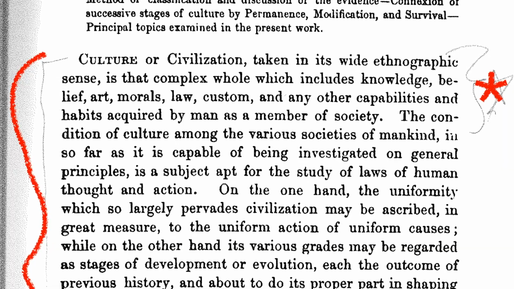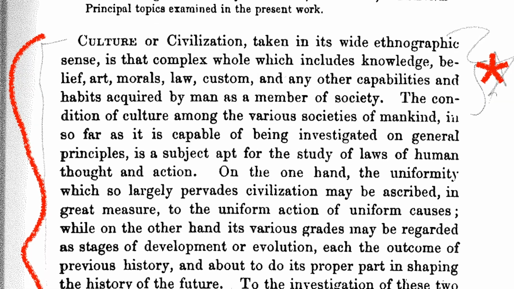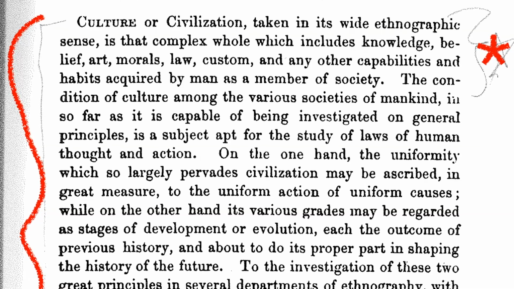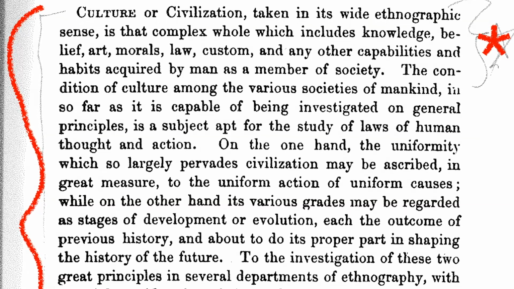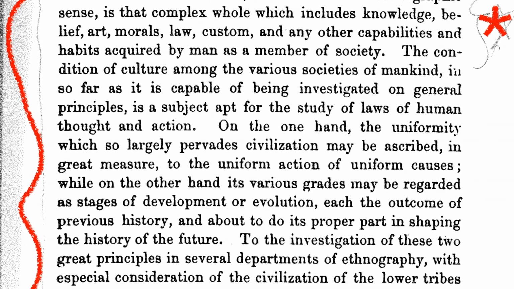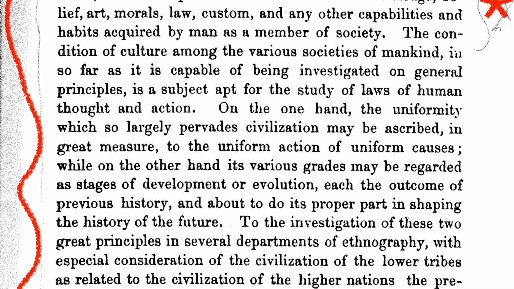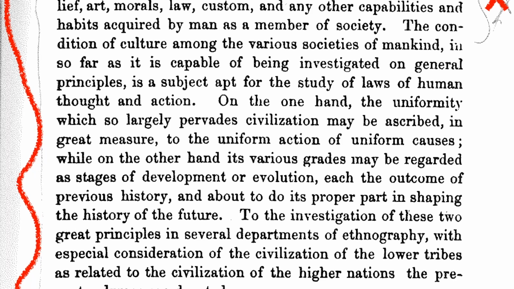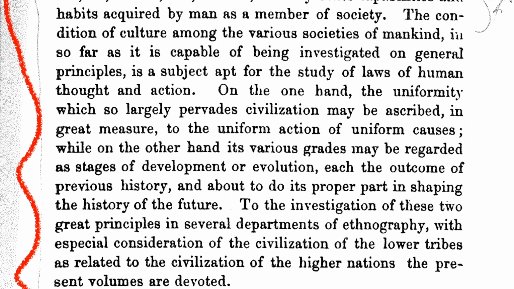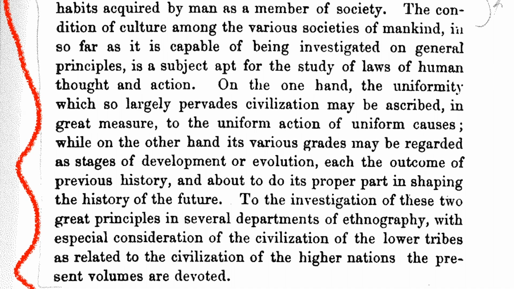On the one hand, the uniformity which so largely pervades civilization may be ascribed in great measure to the uniform action of uniform causes, while on the other hand, its various grades may be regarded as stages of development or evolution, each the outcome of previous history, and about to do its proper part in shaping the history of the future. To the investigation of these two great principles in several departments of ethnography, with especial consideration to the civilization of the lower tribes as related to the civilization of the higher nations, the present volumes are devoted."